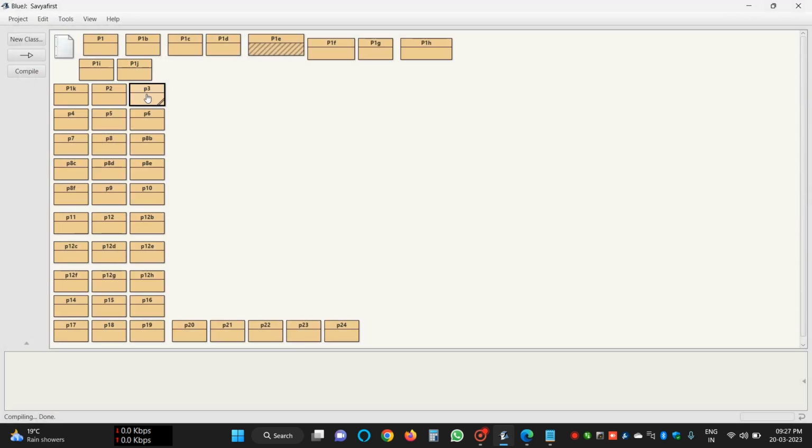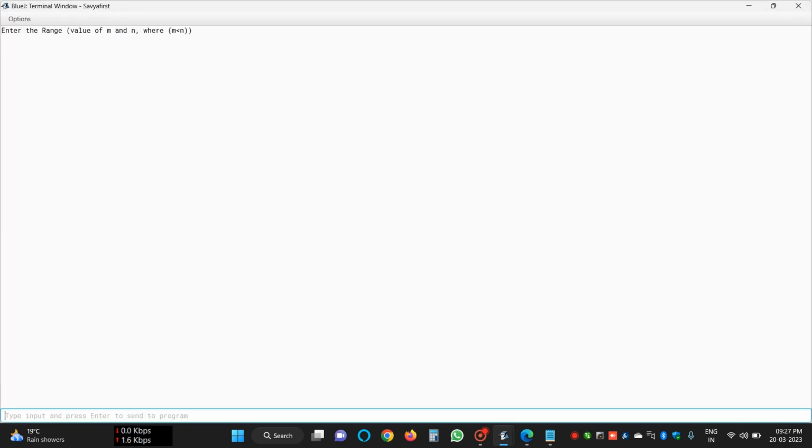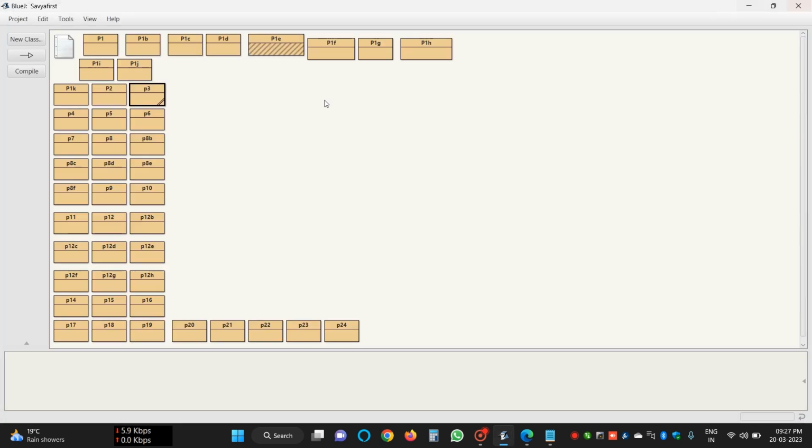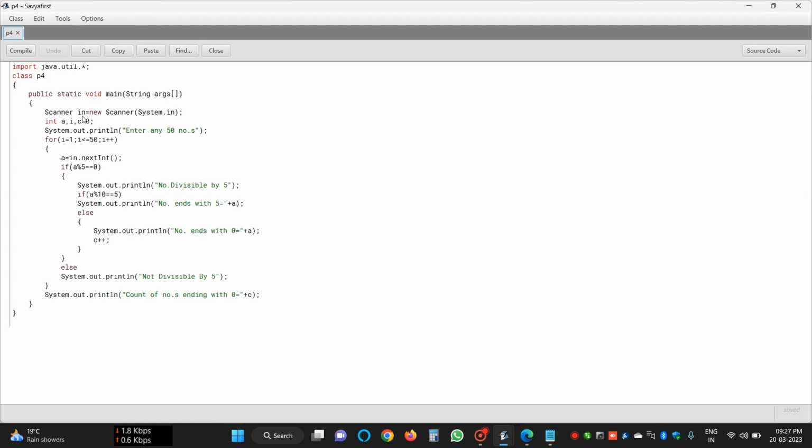Let's do one thing. Try this one. M and n, we will put the range as 1 and 10. So between 1 and 10 the even numbers are 2, 4, 6, 8, 10. So the sum will be 30 and the sum of odd will be 25. You can calculate it. As it is a smaller range, you can calculate it. Now let's get to the next one.